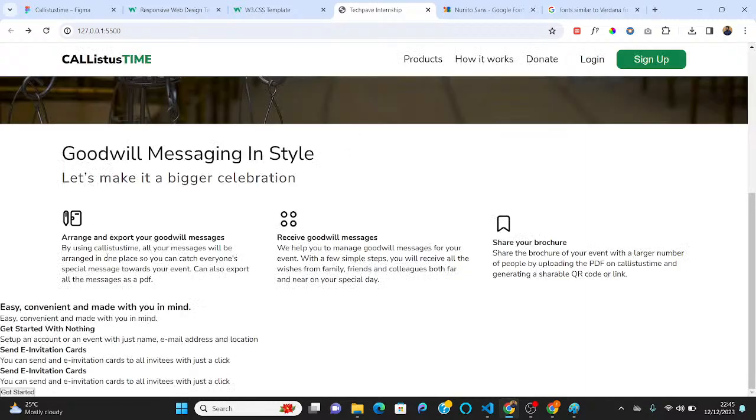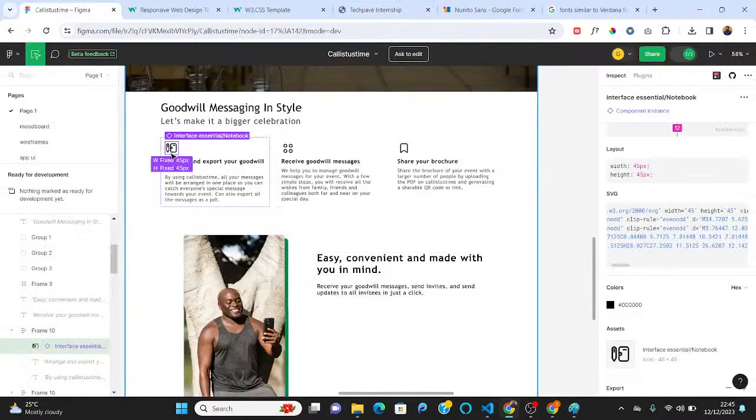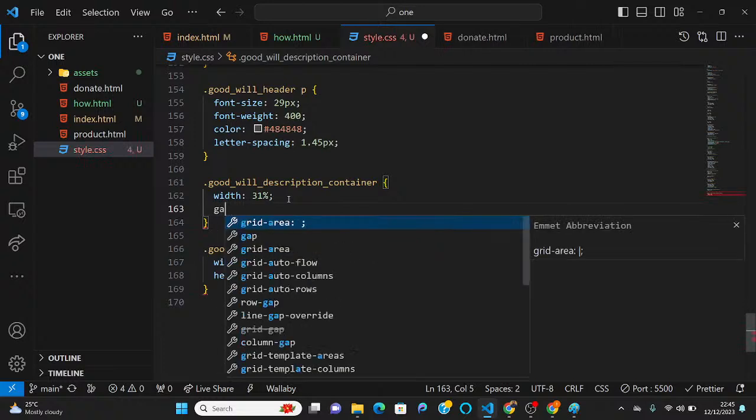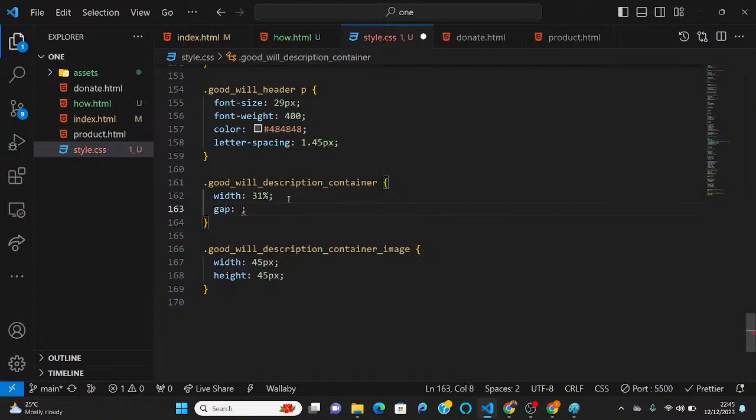The image is settled. Now, the next thing I'm going to do for this is to look at the gap, 12 pixel. So the container now, I'm going to put gap 12 pixel.